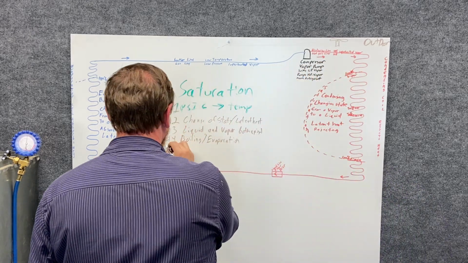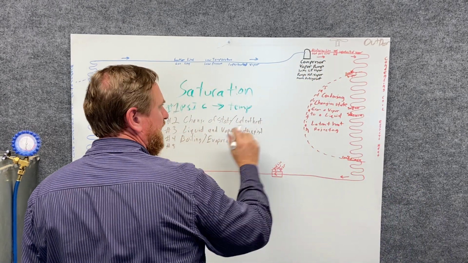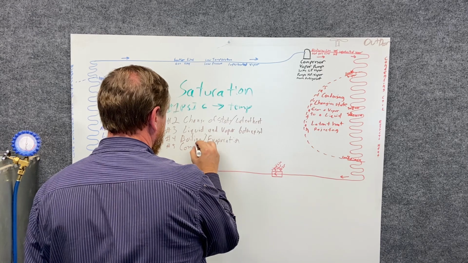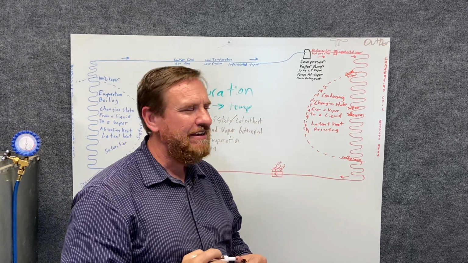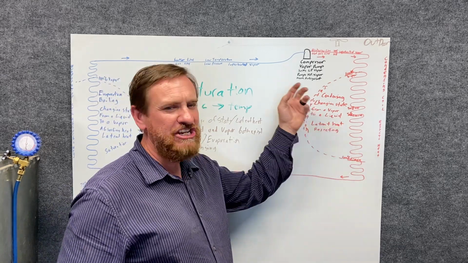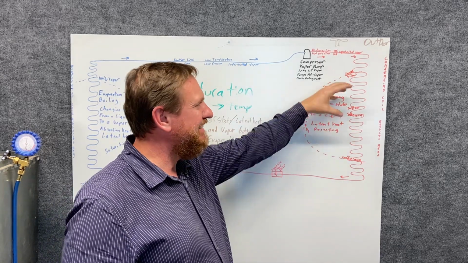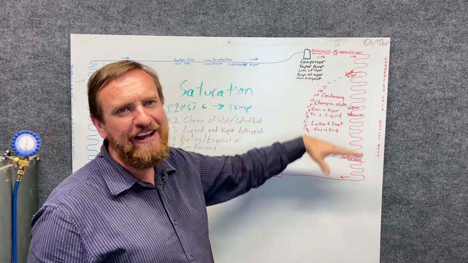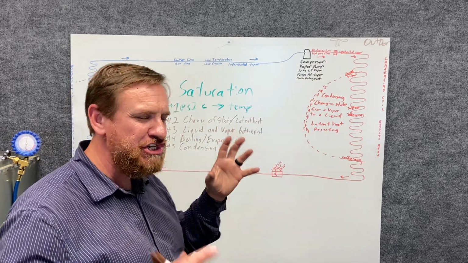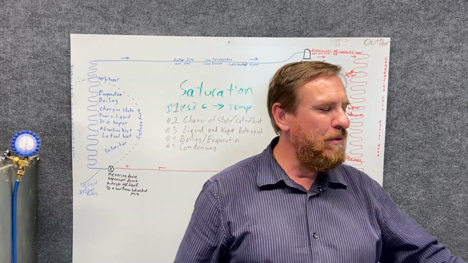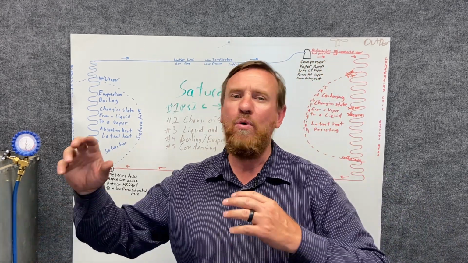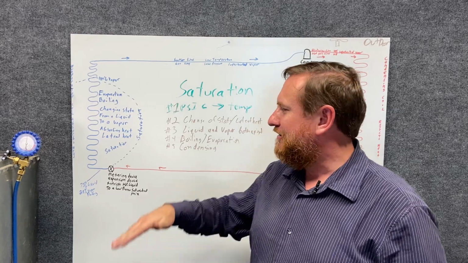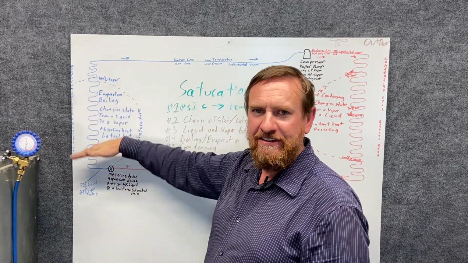And also, we'll put on here number 5, condensing. So condensing is the opposite. The refrigerant is condensing. It's changing state from vapor to liquid. It is saturation through the majority of that condensing coil. Saturation is a key word. We cannot change saturation until all of the vapor is gone or all the liquid is gone. As long as I have liquid and vapor, we're at saturation.